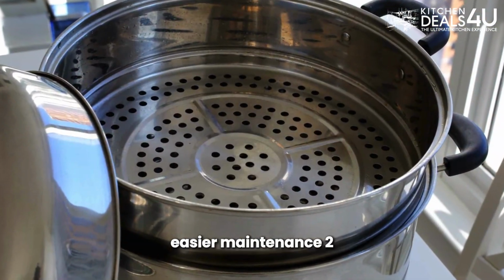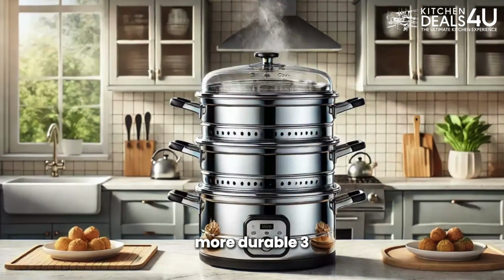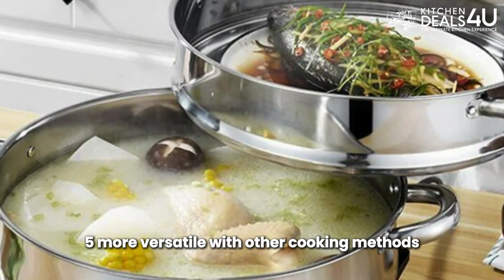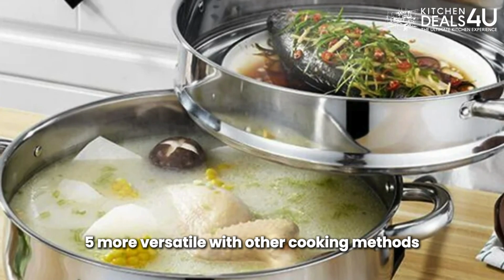Steel steamer advantages: 1. Easier maintenance. 2. More durable. 3. Dishwasher safe. 4. Better for Western cooking. 5. More versatile with other cooking methods.